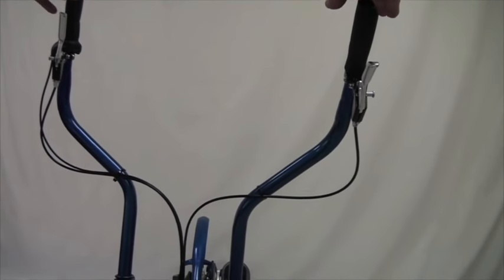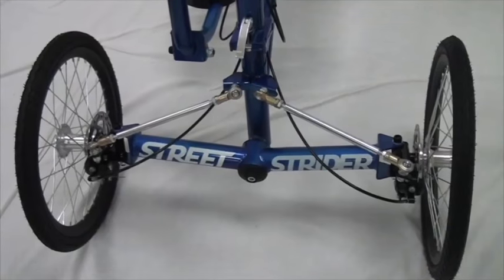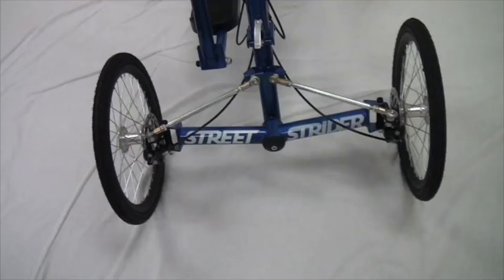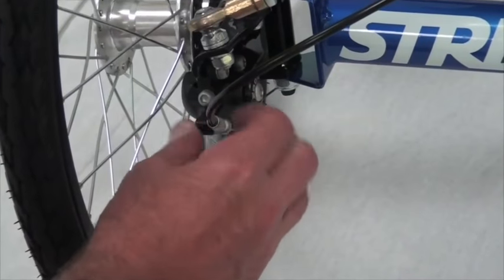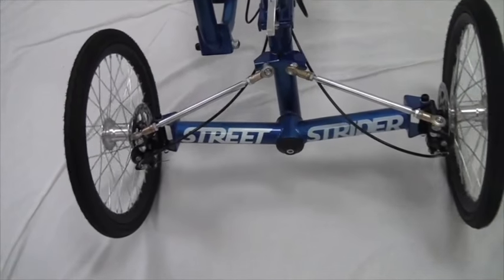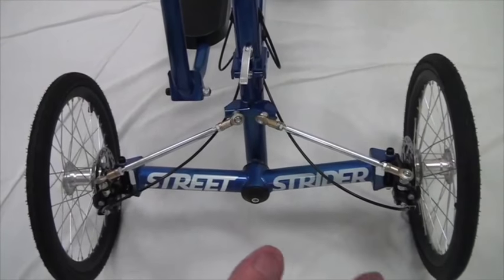To adjust the front brakes and make sure they pull evenly, grab the front brake lever — standing in front of the machine it's on the left — and pull the machine forward until the rear wheel is off the ground. Let it go very slowly and see if it pulls in one direction. If the brake on one side releases faster than the other, go to the barrel adjuster where the cable housing goes into the brake and back it off one or two turns. Clamp the brake on, lift the rear wheel up, let it go and it should come down straight, meaning both wheels are being squeezed simultaneously and equally. If it still moves one way, just adjust the barrel adjusters to straighten it out.